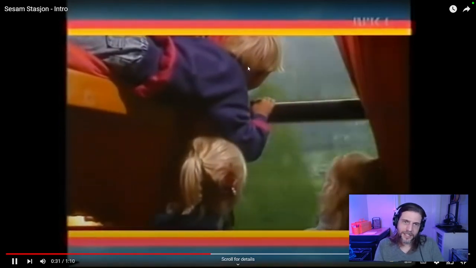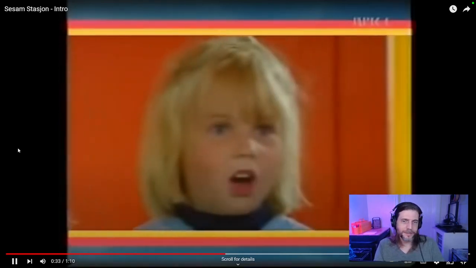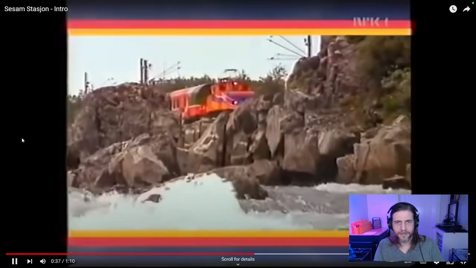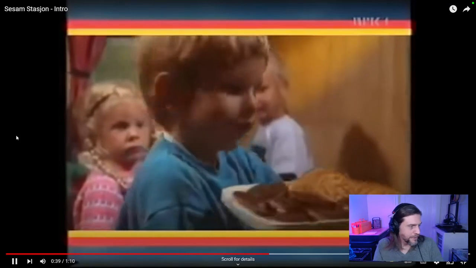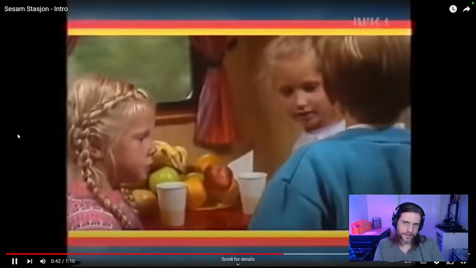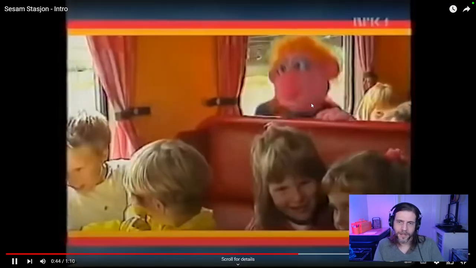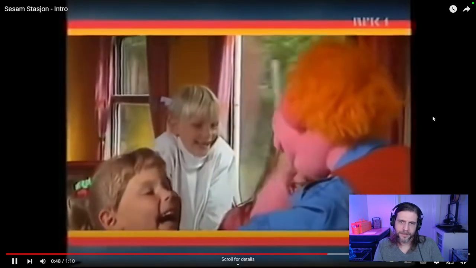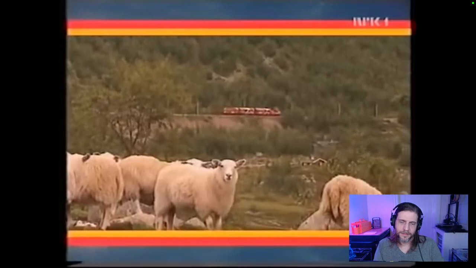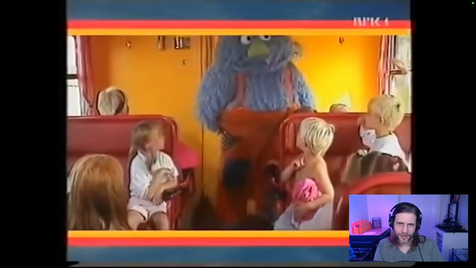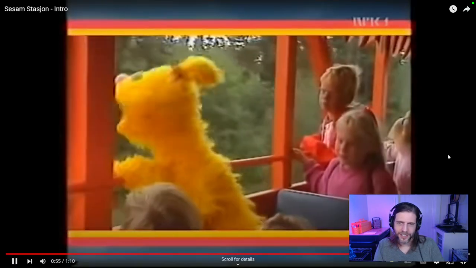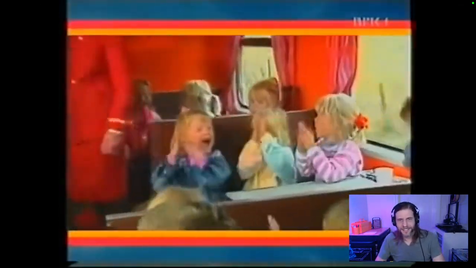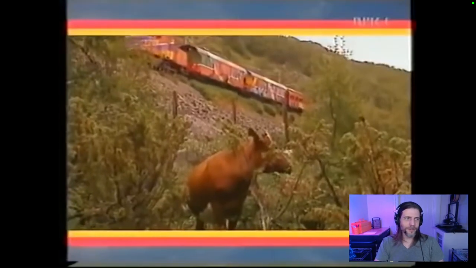Is that you? Look at that purple sweater. Is that you when you were little? Hand cooking. You have the runny nose? Gross. Why does this kid have no shirt on? What kind of train is this? Kids love it. Look at the beautiful blonde children.